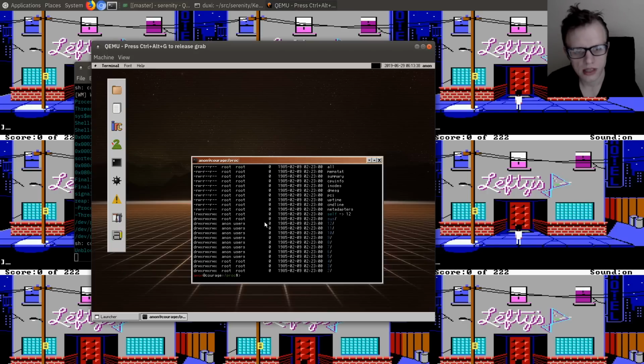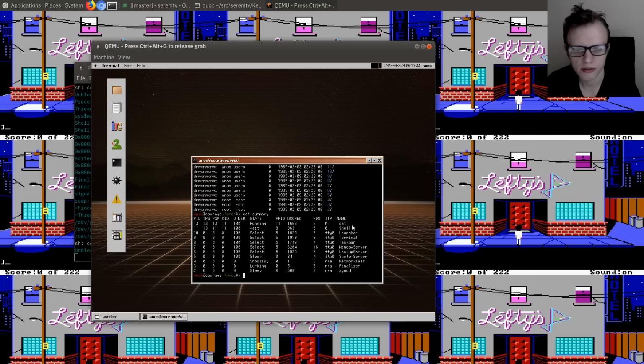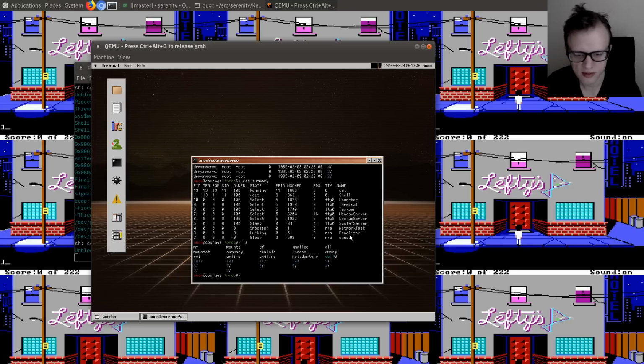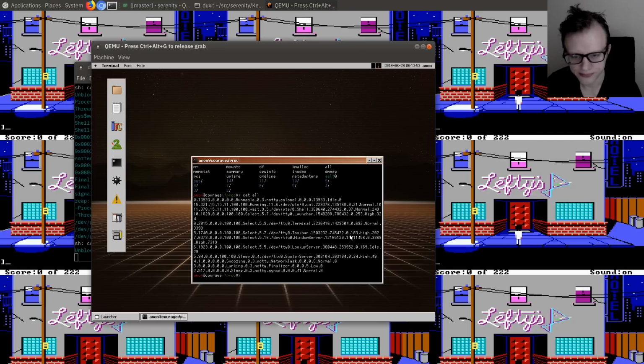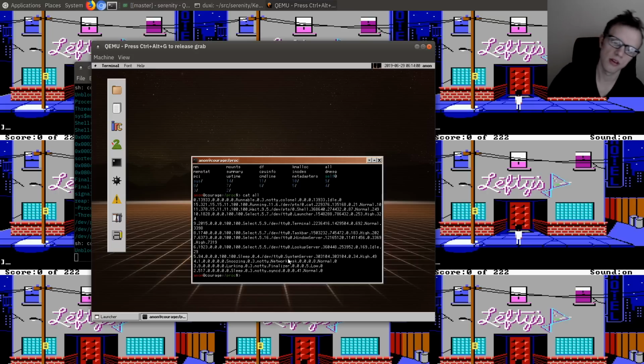So if we go to /proc, we can look at something like summary, for instance. Well, it's kind of a stupid one because that one is already pre-printed. It's one of the first things that I did. So let's look at instead all. Right, so here's a comma separated value file with all the processes in the system.